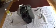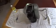The main ingredient will be vegetable oil, and I've put that in a container here. I'm going to use some Q-tips this time, a Phillips screwdriver, and we're just going to go in from the bottom. This is a pretty quick and painless process. One thing that will make it painless is dumping out as much water as possible or letting it cool off. You don't want to do this after you've had the machine running or sitting there with hot water in it. Alright, so let's begin.